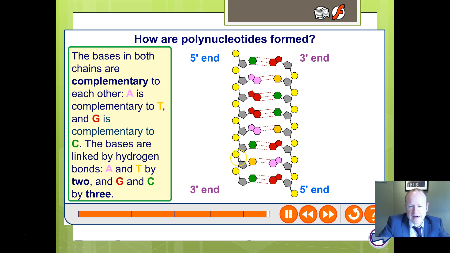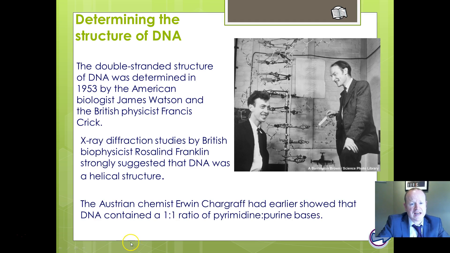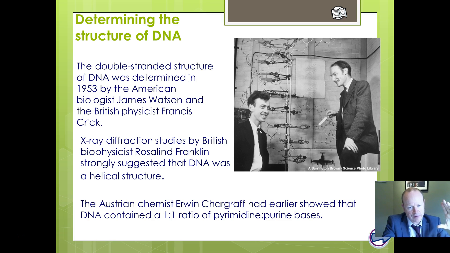You've got complementary base pairing — looking at the hydrogen bonds, you can see three bonds, two bonds, three bonds, two bonds, depending on which pair it is. Who are we responsible for DNA? Watson and Crick, and you should also know about Rosalind Franklin. She took X-ray pictures of crystals of DNA, and her work was used by these scientists to help develop their model. They also used work from Erwin Chargaff, who had already established that A bonded with T and C bonded with G, and therefore they were in equal ratios in DNA.